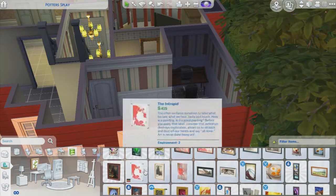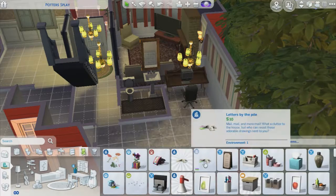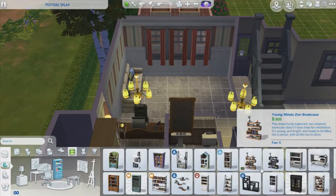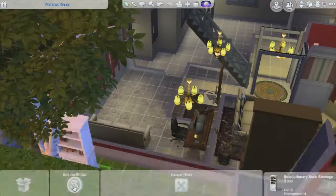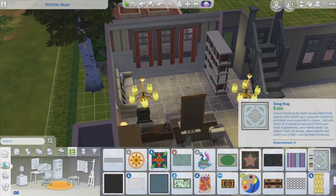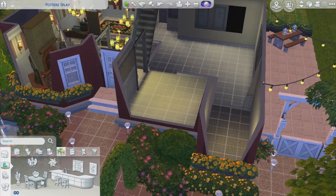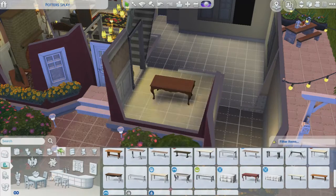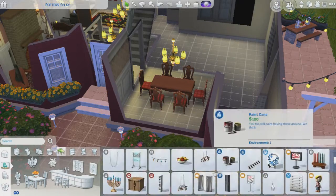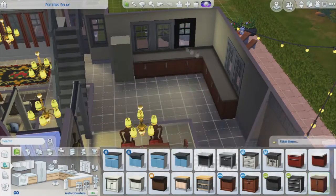The living room was actually a lot smaller than I anticipated, so it was a bit of a squish getting everything in there, but I think I did an alright job. Now you might think I've skipped a load with all the interior. I did skip quite a bit, because I don't find putting the interior in as fun as doing the building. So I skipped a lot of this in my video because I didn't want to bore you with it. Some people really like doing the interior, so I didn't want to get rid of it altogether. But the interior does sometimes wear me down, and in a minute you'll see that I kind of gave up.